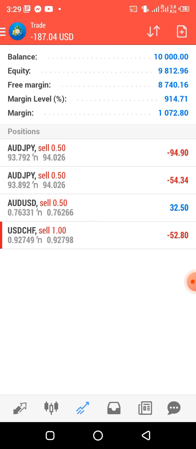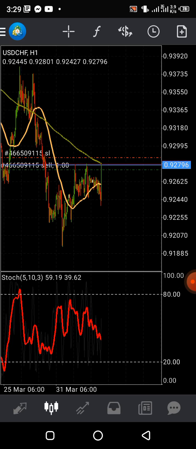Okay, let's look at the chart and see how it is. Looking at the chart, you can see another line that has been formed. That is a trade hold, which is showing me where I'm having my stop loss order. That simply means that at any point the price keeps going higher and crosses that line, that trade is going to be closed for me in loss. But as long as the line is above and my current price is still below, that trade is going to keep running.